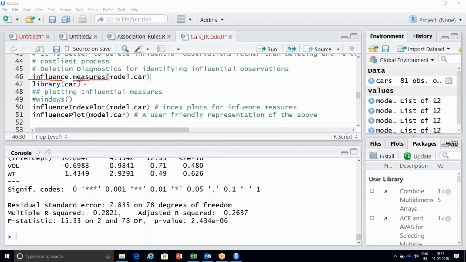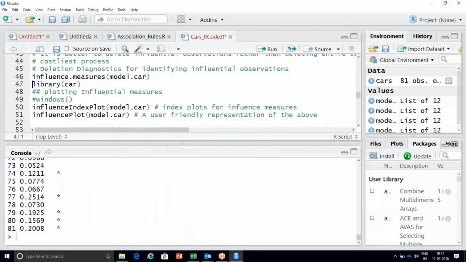This is a function and you need to pass your original model, including all the input variables, whatever model you have built. You need to pass that model name in order to check which one is your influential record. So let me just run this line of code and see.